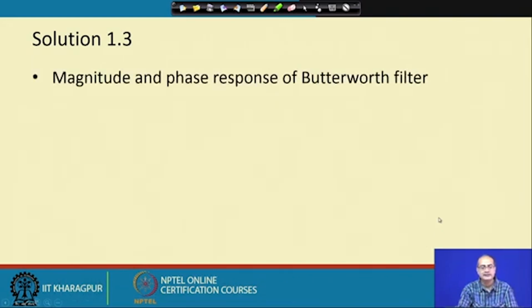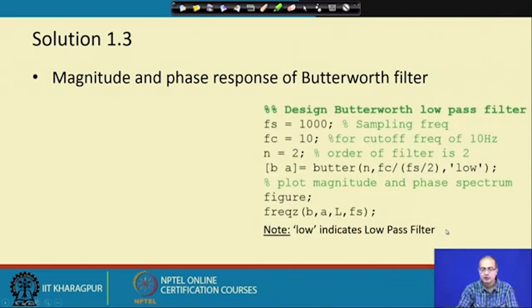First let us see what the magnitude and the phase response of the Butterworth filter look like. We have the advantage of MATLAB, it is already implemented. To use that we need the sampling frequency, that is one variable. Next is the cutoff frequency.